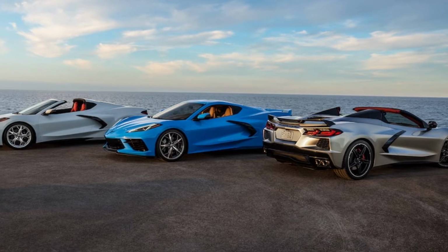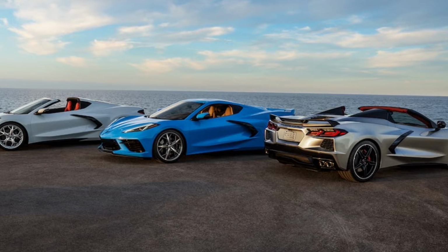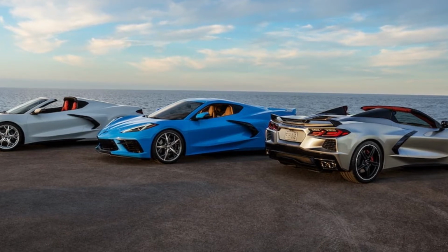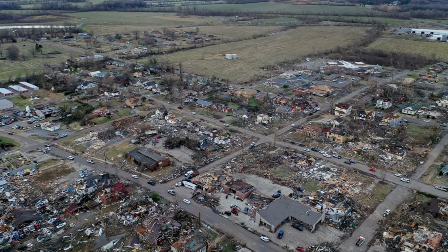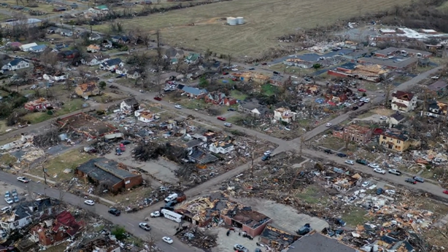Our hearts and prayers go out to those who've lost loved ones and who are being affected by the massive tornado that hit. For those of you who don't know, it went over 5 states and over 200 miles, one of the longest tornado paths that's ever been documented, I believe, from the news I read. It's just so sad. I've never been in a tornado, but just hearing the sound of it in the videos and seeing the amount of destruction it's caused, it's very sad.